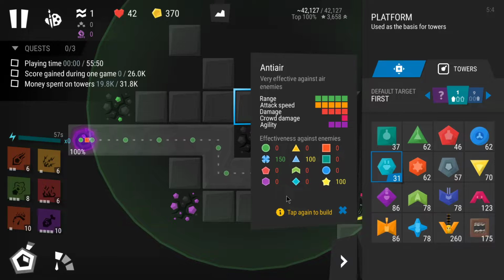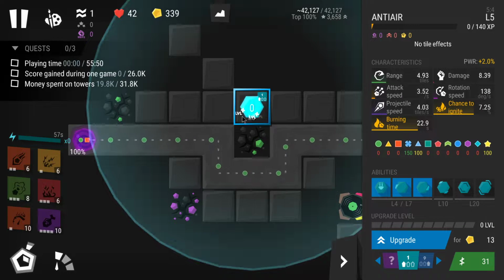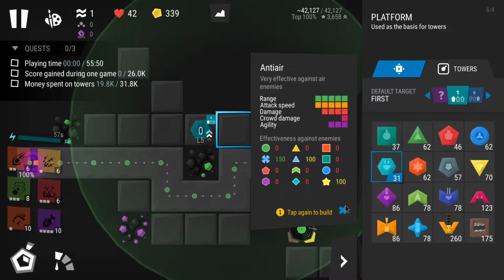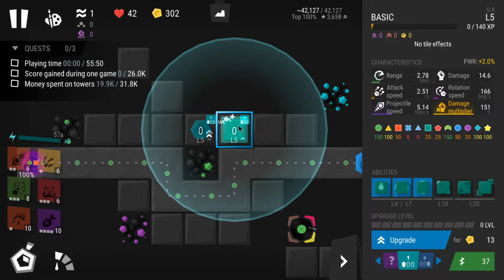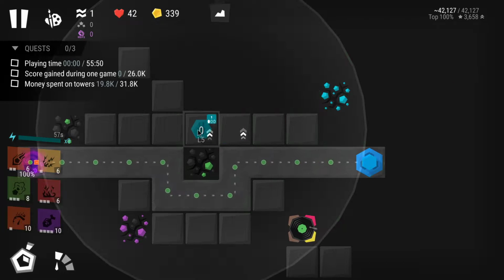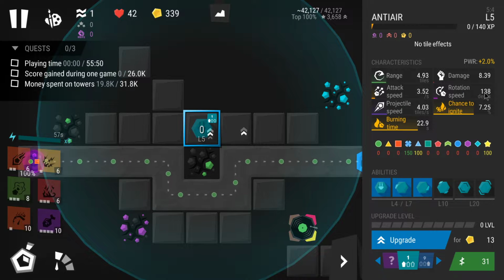And then we can see that this tower is gonna do 50% more damage to helis, and then it's gonna do the normal amount of damage to jet enemies. Now if we try to place it, we can see here the overall range being quite large. If we compare it to a basic tower, you can see that it's more than double, 4.93. Of course, all the range and all the stats here are boosted because of research.